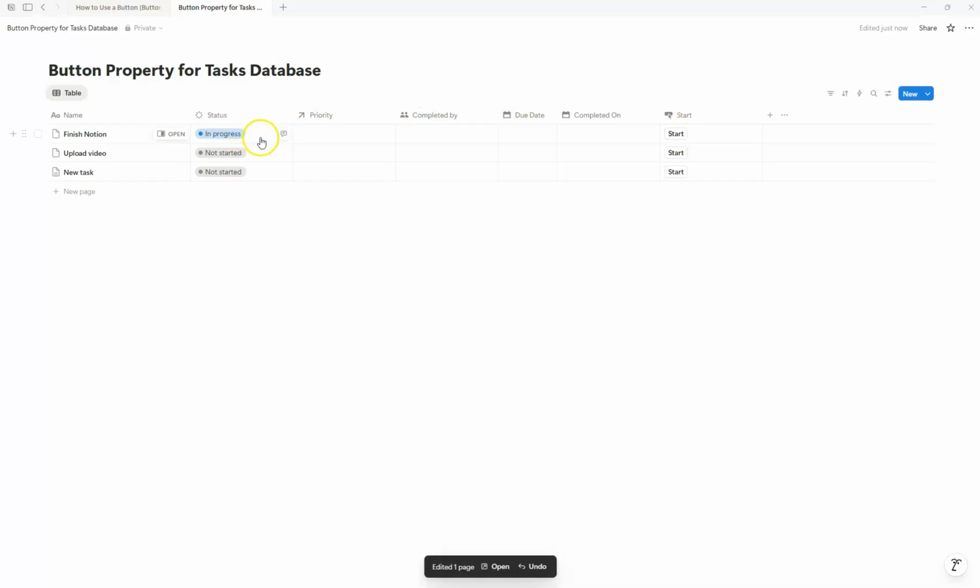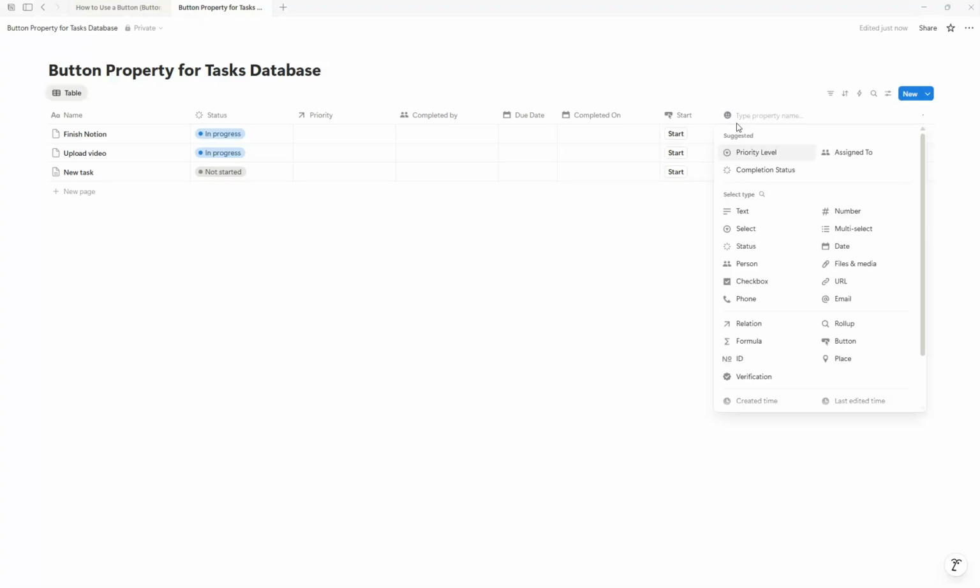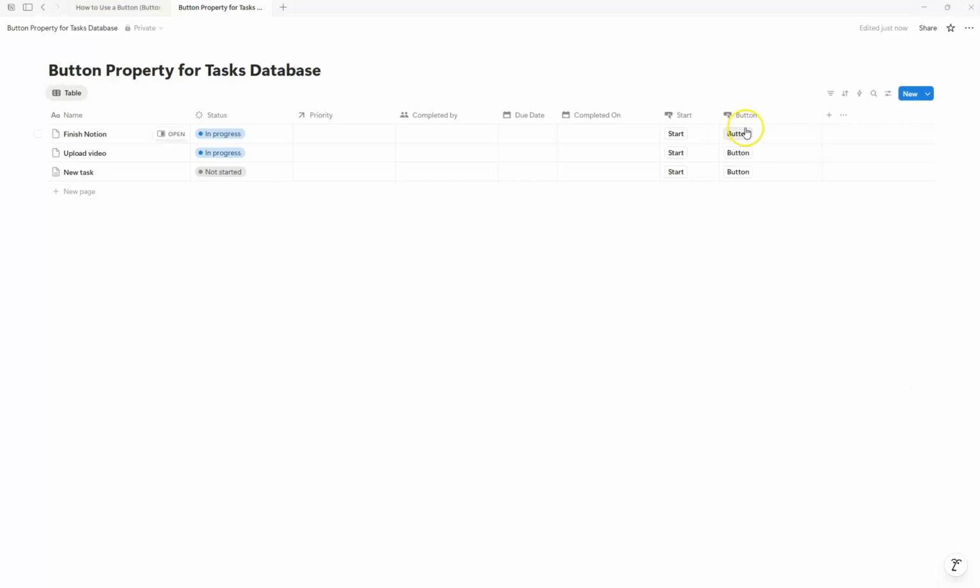Now this isn't particularly helpful. Like, I mean, you save like 1 second. You can do this versus clicking here, right? So you want to combine a bunch of properties or edits, automations in your button. So we'll create a new button, and this one we will call it end.